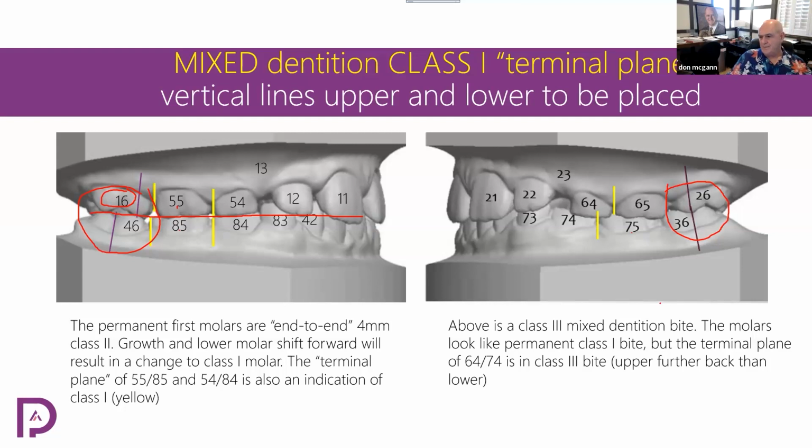So in the mixed dentition, in automated, if you see mixed dentition, you're going to be placing these vertical lines. You'll have a choice to place them on the sixes. I'm sorry, on the distal of the permanent, on the distal of the primary molar 6474, or on the distal of 6575. Take your pick. It's up to you where you want to place it. But let's just say this is a class 3 case coming in the future. Okay? This is a class 1 case at the moment.